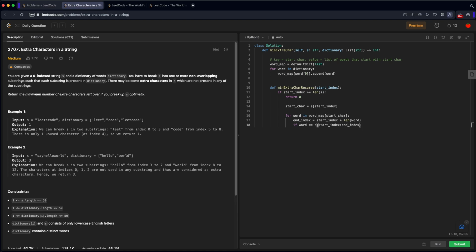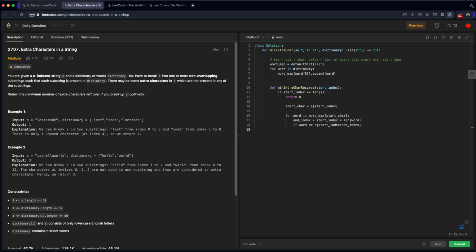If you're not familiar with this, this is string slicing. Basically I can use the square brackets, pass in my start index and my end index. Now this will not include the end index itself. So this goes from the start up to and including end index minus 1. So if my word is the same as my current string, from this start index to this end index, then we found a potential word that we could use, and then we can recurse.